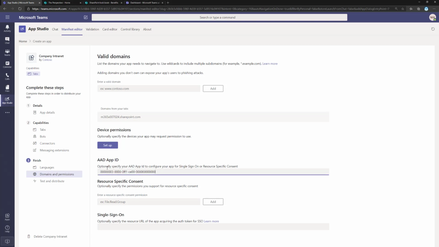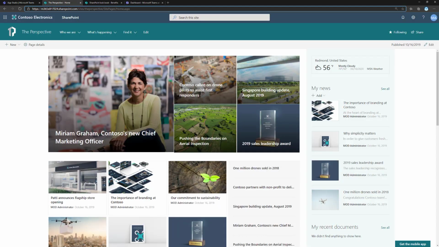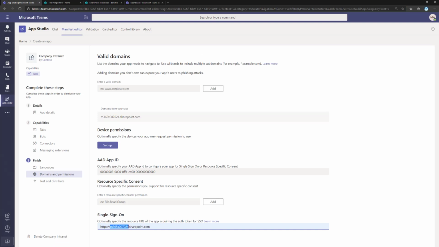So we're adding here this 0003 unique GUID, which is actually the unique GUID of SharePoint Online. Technically, if you're not a technical person, you don't need to worry about it. It just needs to be there to make sure that the single sign-on transitions are working properly. And then we need to update the single sign-on entry in here. I need to add the full URL with an HTTPS prefix of the tenant which we are actually using. So in my case, it's m365x007 and so on, and we can add that one there with the sharepoint.com URL completing that.